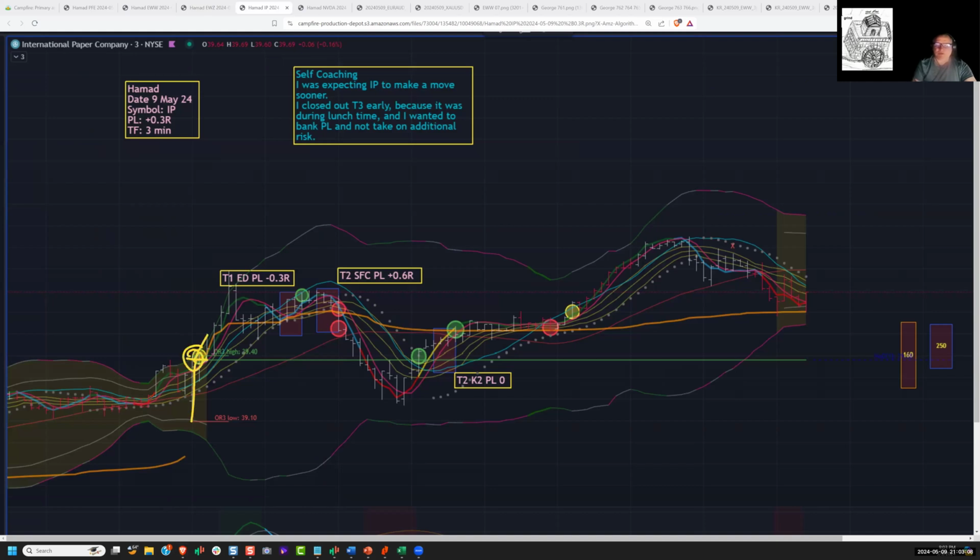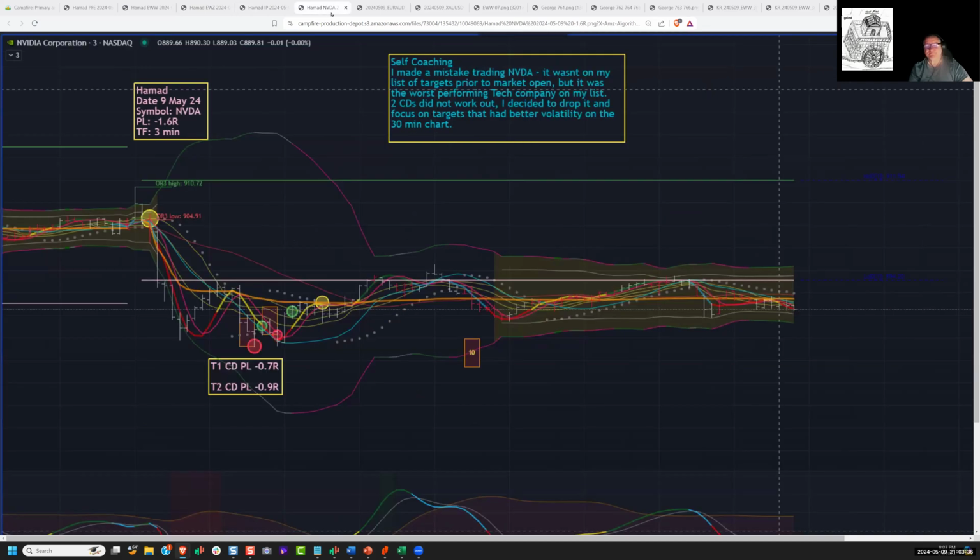OR3. Yes, sir. Probably exit here. I like the re-entry. Quick scratch. Good short. I think you stayed a bar too long. When this reverses and comes back to the skin of the dragon, I want you out here. Then you could take that as the entry, but that's still a pretty good entry. Yeah, that's a good second entry. You got out of this one quickly enough.